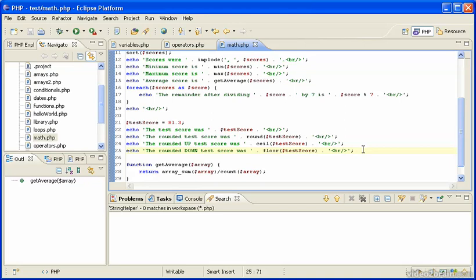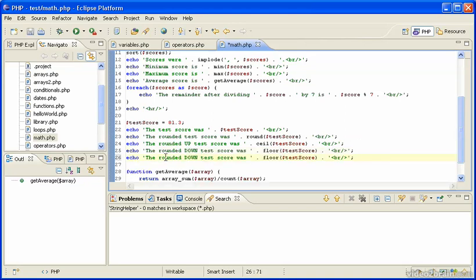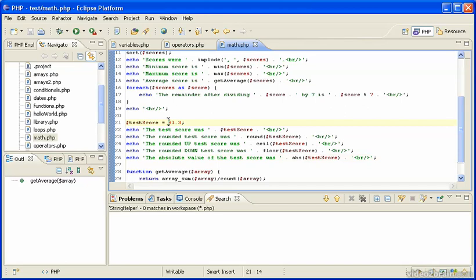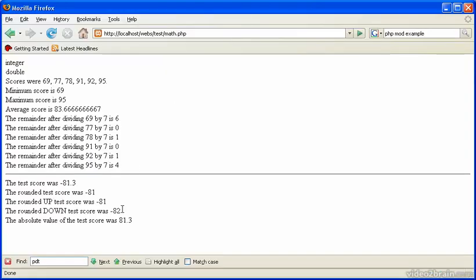Also useful is absolute value. Absolute value is simply the positive version of a number. So the absolute value of the test score was, and then abs. So the absolute value of 81.3 is 81.3. If test score is negative, absolute value is still positive.